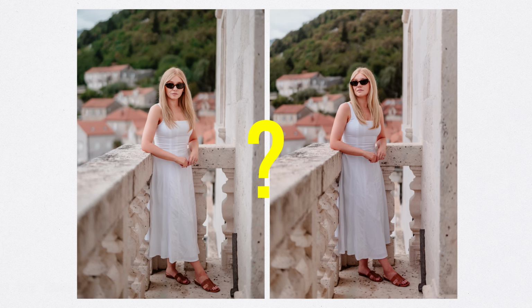They are there, but can you actually see them in the real world when looking at side-by-side portraits? Could you pick out the 1.2? I'm going to show you sets of images side by side, and I want you to tell me which of the shots you think was taken at f1.2. Pause the video if you need to, and also maybe make a list of the images that you think are shot at f1.2, and let me see the list down in the comments. I'd be really interested to see how you all do. So let's find out, is f1.2 worth it in a 50mm prime for portraits?